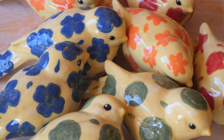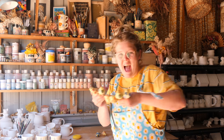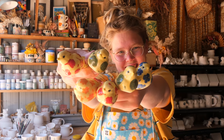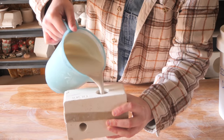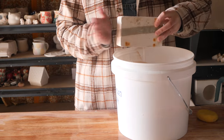Thank you so much for watching and let me know what you think of the mold and also using two colors in the comments. I love to read your reactions. I nearly dropped one of the birds here, but here is your sneak peek for the next reveal. You can pop some guesses in the comments if you like. I'll see you then.